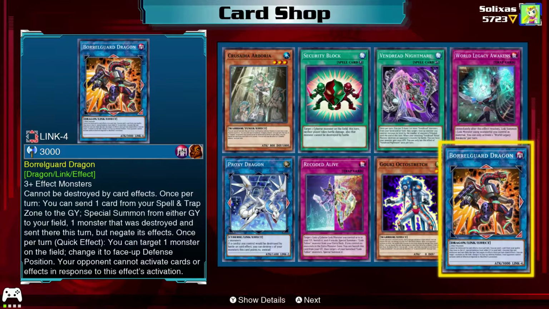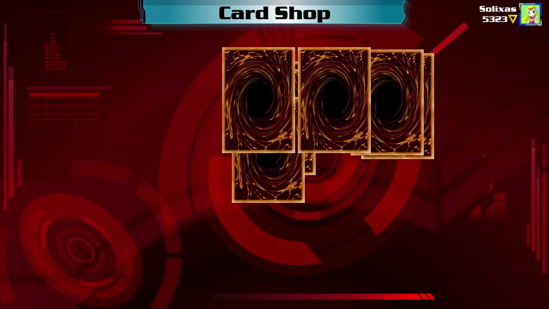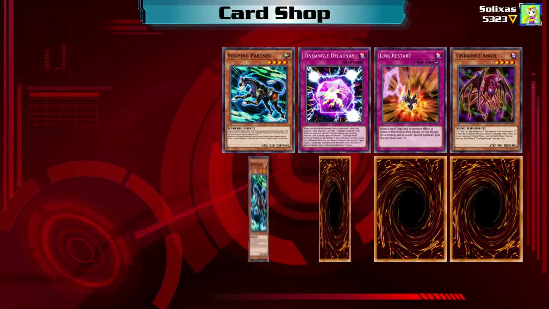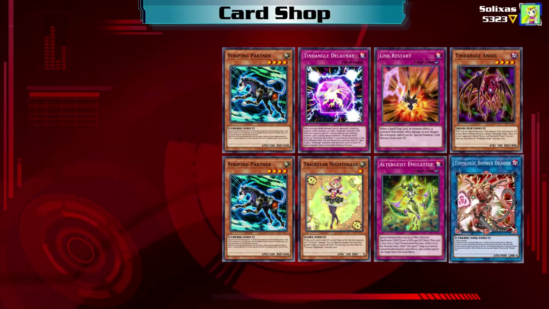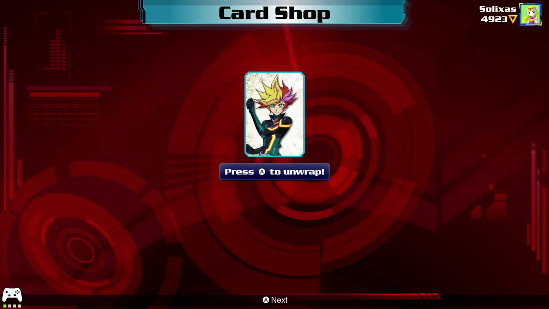But negate its effects. Once per turn, you can target one monster on the field, change it to face up defense position. Your opponent cannot activate cards or effects in response to this effect's activation. Jesus! That card seems amazing! Trickstar Nightshade. Oh, we got topological bomber dragon again. No gumball dragon this time.